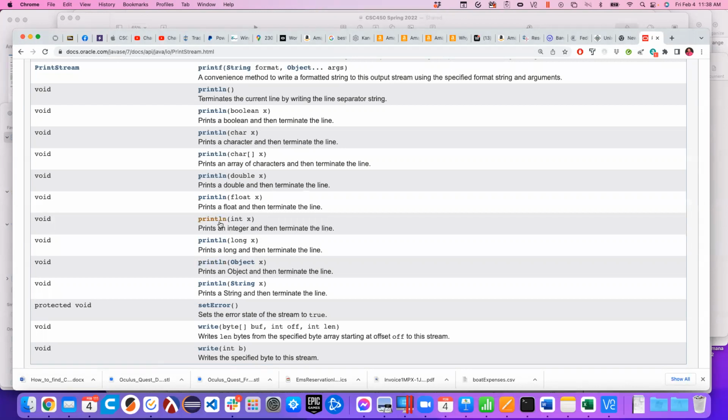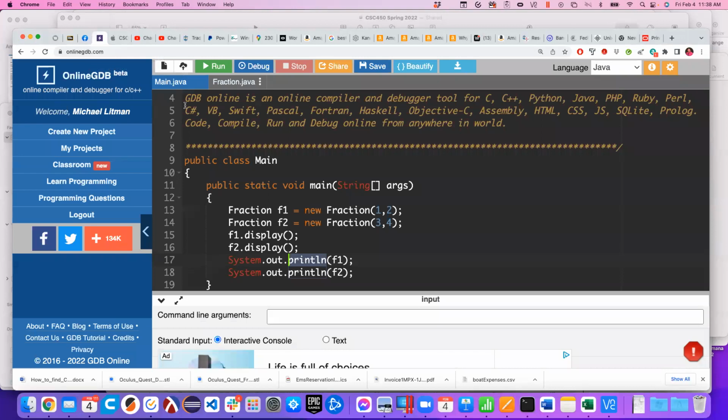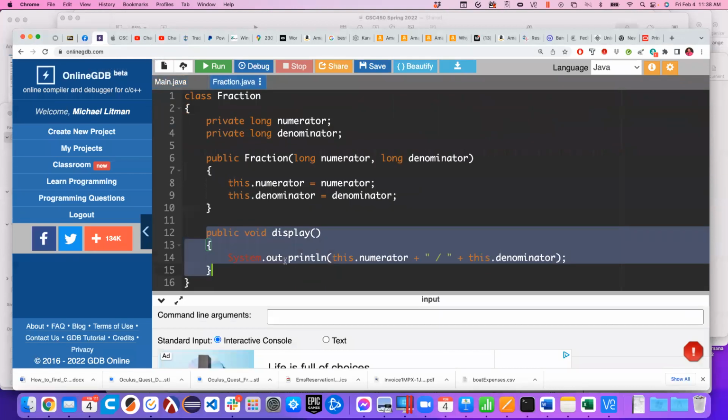Okay. So that means that there are a whole bunch of different Printlns that exist. If I go into my fraction class here, which Println is actually getting called right here?